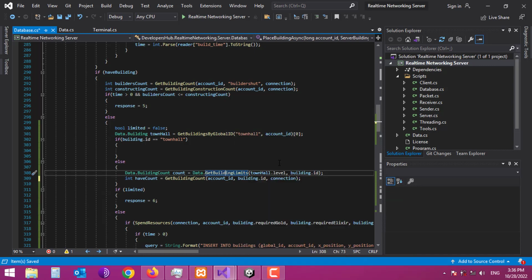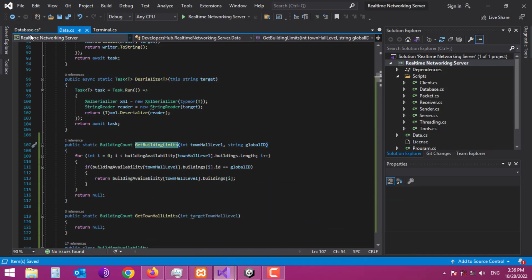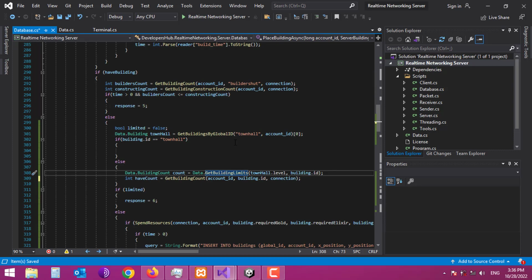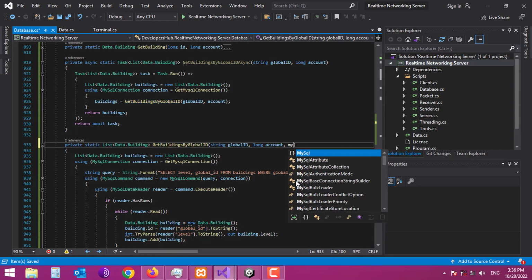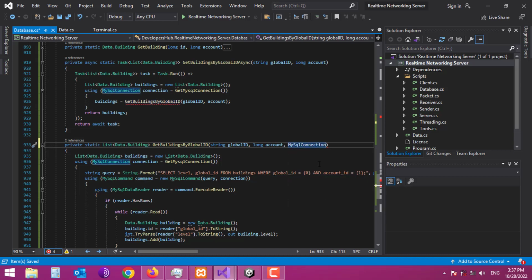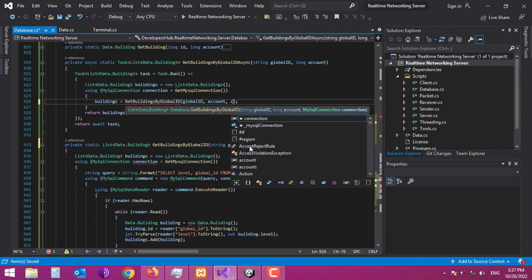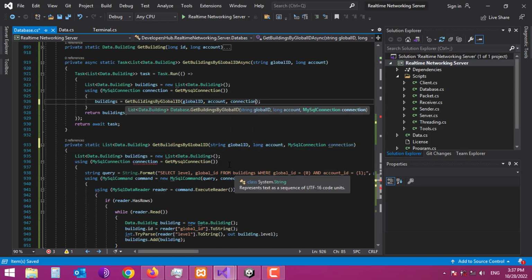Let's go and see what we did here. Now we don't need a connection for that, but for the town hall I think we do need a connection. Let's go and check this out. Yes, instead of doing it like this, we're also going to pass a MySQL connection. That is going to be our connection, and we're gonna pass that connection from there.